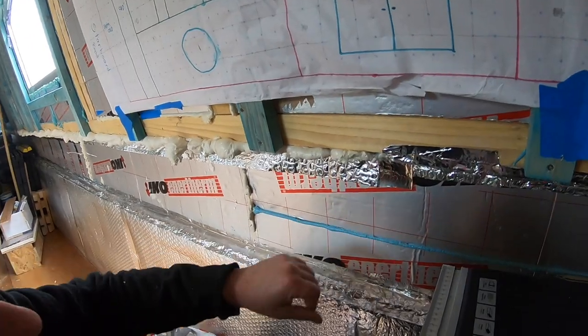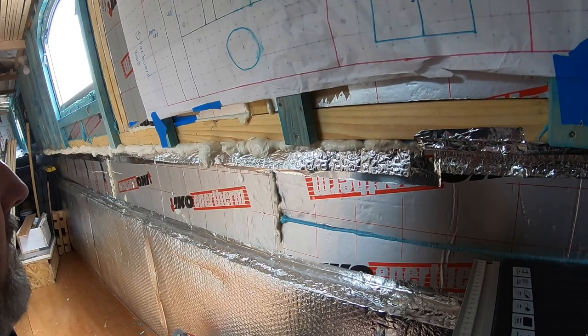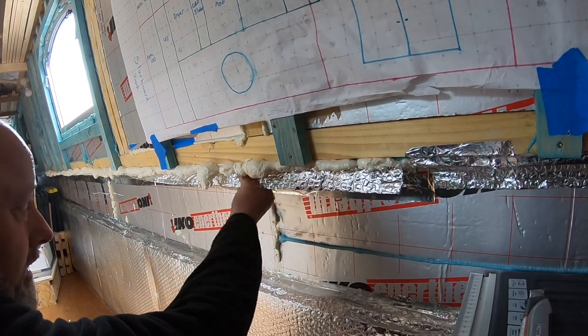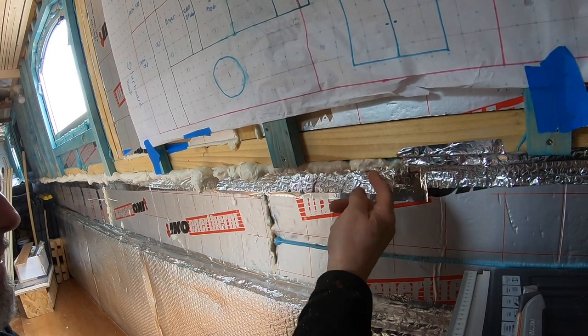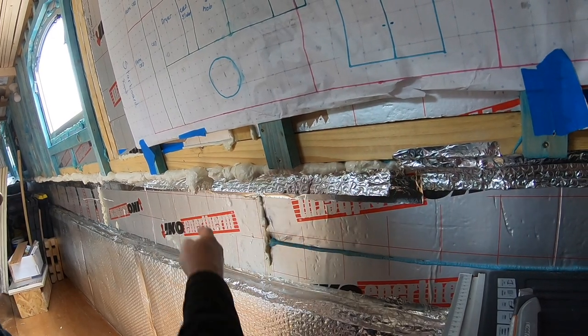Right, now this foam insulation is all set and gone off. The idea is we're going to pull it a little bit back there, not too far, just to get an edge on this bit of 2x1 here. And then you'll see what I'm going to do in a minute, but I'm going to just cut this back.